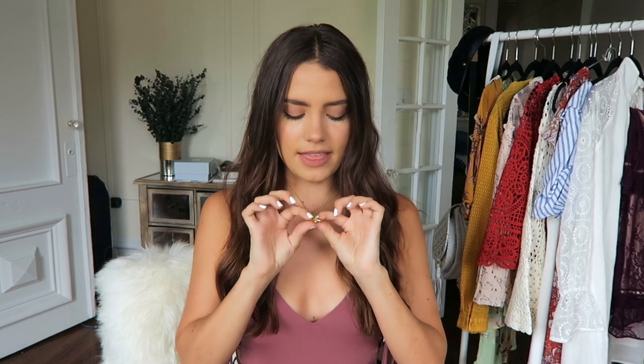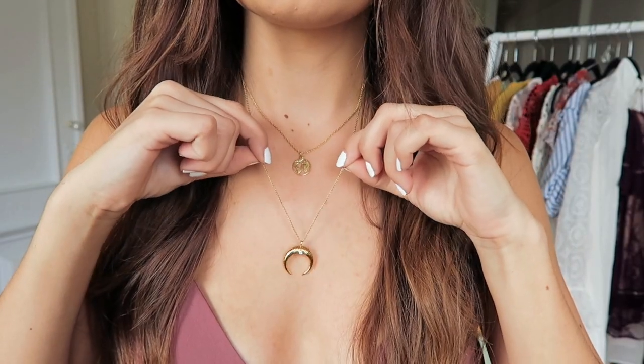The last thing I want to mention are my necklaces. I told you guys in my last haul or maybe my favorites video about the Maria Pascal necklaces — I said I wanted to get the bigger horn necklace and I did. So in case you're wondering what that is, that's what this is from. I love the jewelry so much from them. I also got the little globe or world necklace — I pretty much wear this every day, so I had to mention it and put it in my haul. I'll have it linked below.